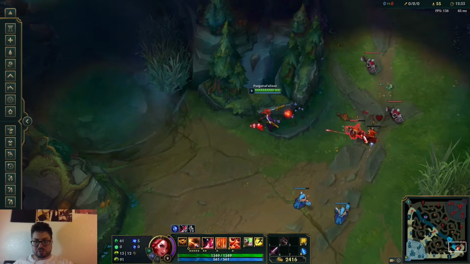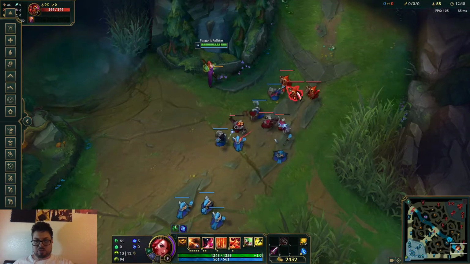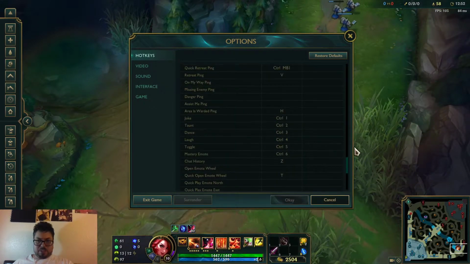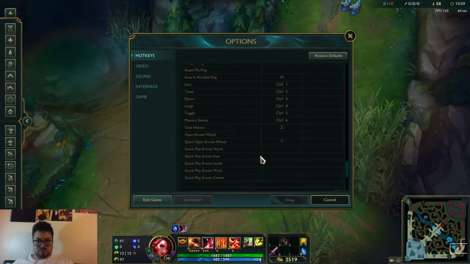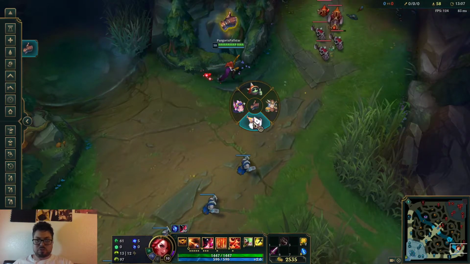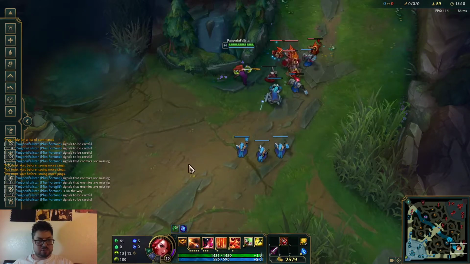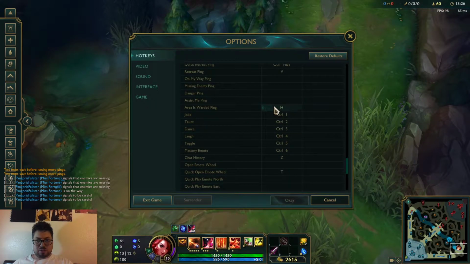So that might be something that is only active with blazing guns. Something like here. Sorry. Too much. Opening emote wheel. Quick emote wheel is T. Like quick emote, open emote wheel, chat history is Z. What it should be.